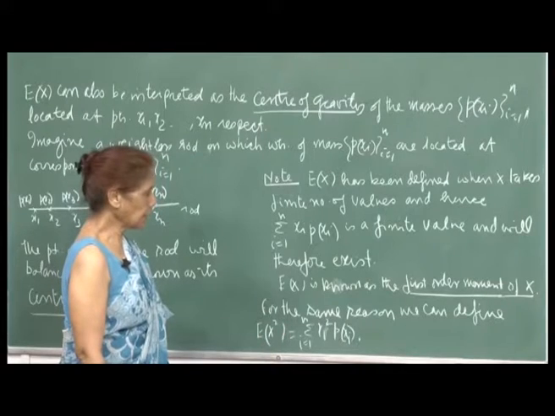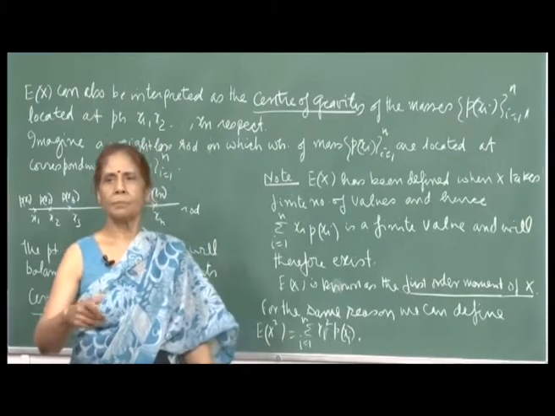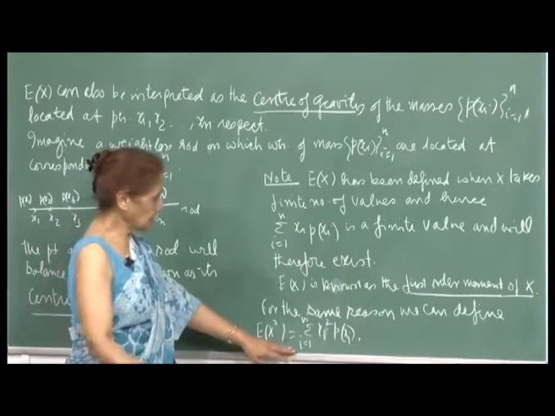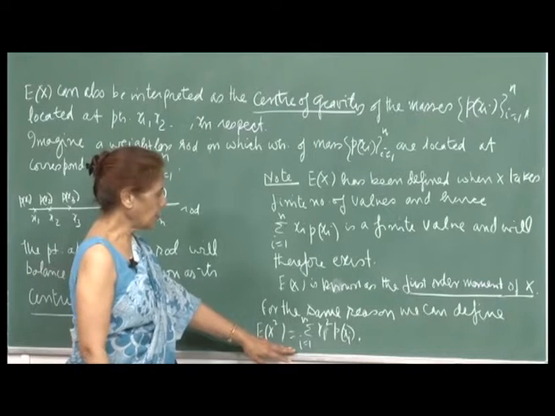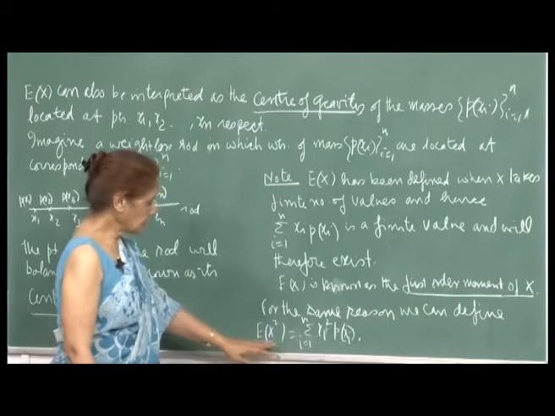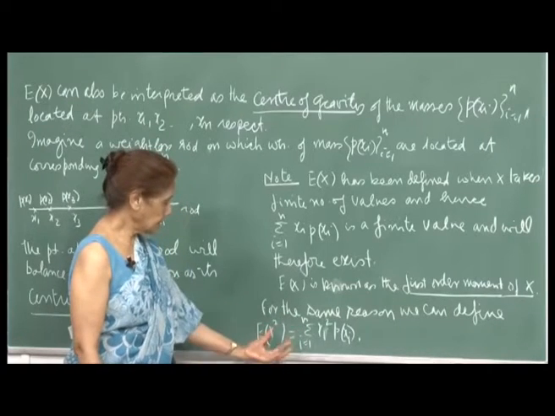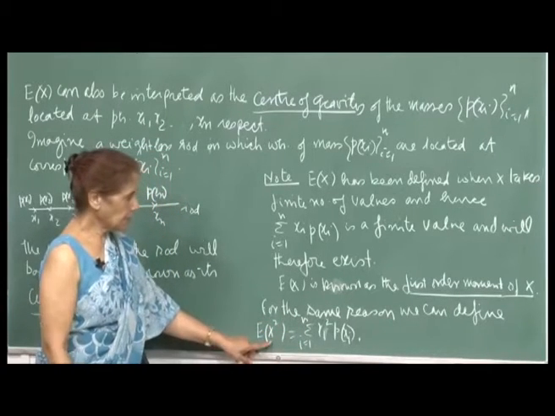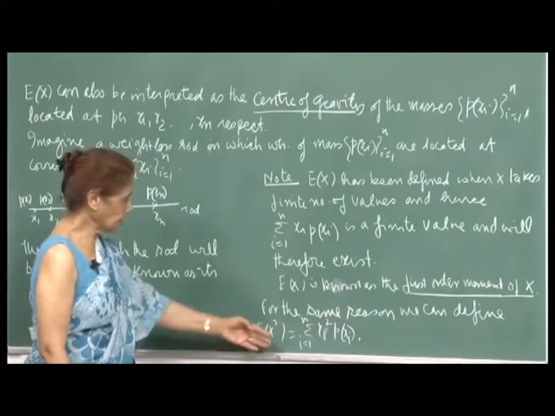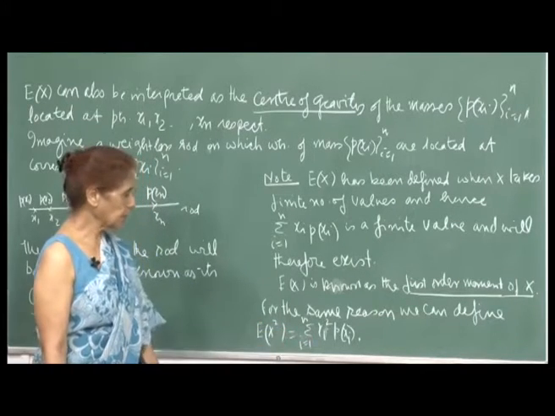We will formally define the expectation of g(X), when g(X) is some function of a random variable X, later on. Of course, for a continuous random variable also we will define it in a formal way, but right now I can just say that because it is a summation, as long as this summation is a finite number, I can define these expectations. So here, for example, this will be the second moment. Also, the expectation is linear, because it is a summation.